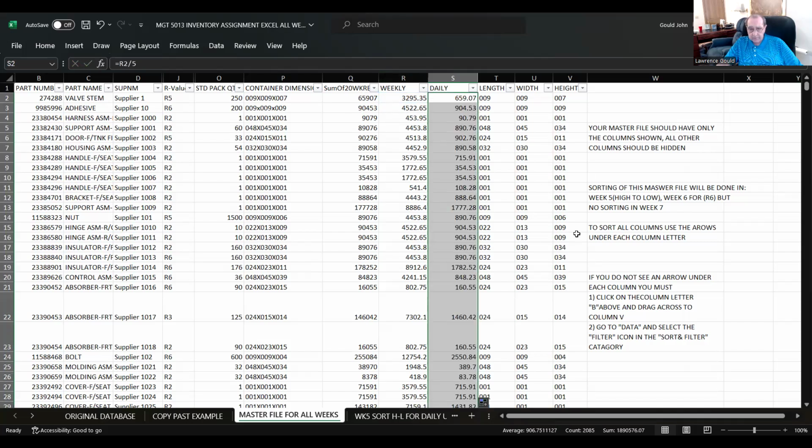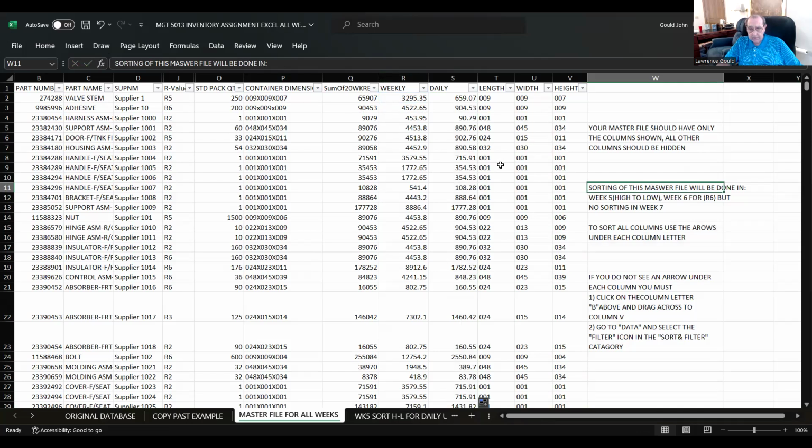Okay, so we got that all populated. Now we got this whole thing populated. How do we get these length, width, and heights in there? Okay, well, the left shows that I use equal left, parentheses, P2. P2 is where the data is. It's column P, line item 2. So it's P2, comma, and I want the first three numbers, which is 3. And that's how I get that.